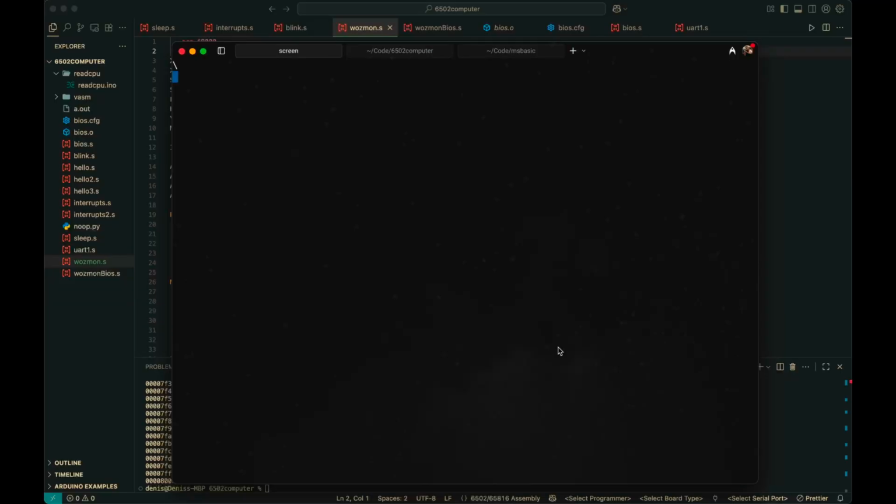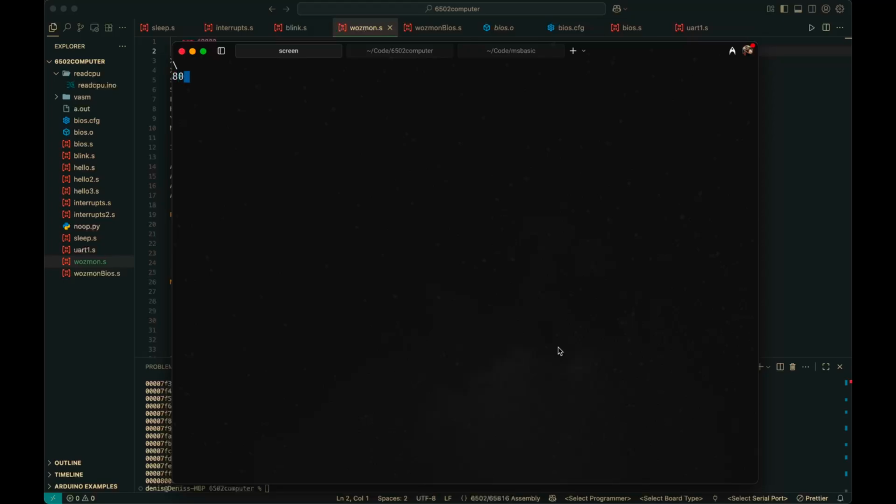We have Apple One running on our breadboard computer and connected to our terminal right here through our RS-232 connection. So what can we do with this? At first, let's check out the program itself.